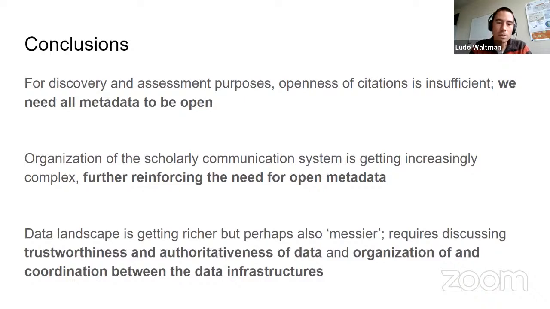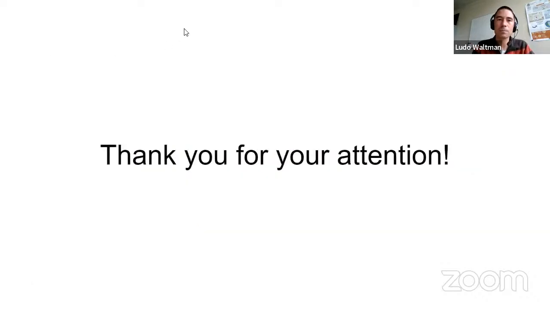So we need to have a discussion about what we really mean by trustworthy, authoritative, open metadata, how to organize this, how to coordinate this. Do we, for instance, consider data that we scrape from a website? Is that really trustworthy? Is that really authoritative? Perhaps not. These are the questions we should ask ourselves, and this is, I think, an important point on the agenda of the open metadata community. And I hope that all the relevant stakeholders will participate in these types of discussions. Thank you for your attention.